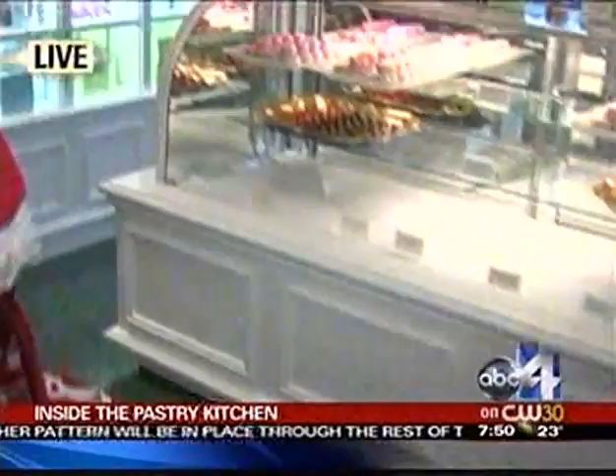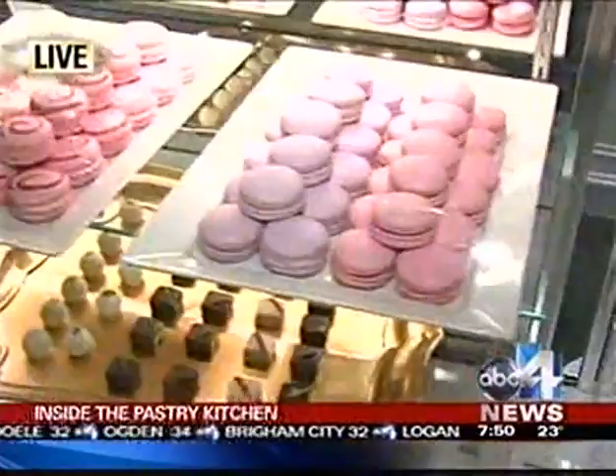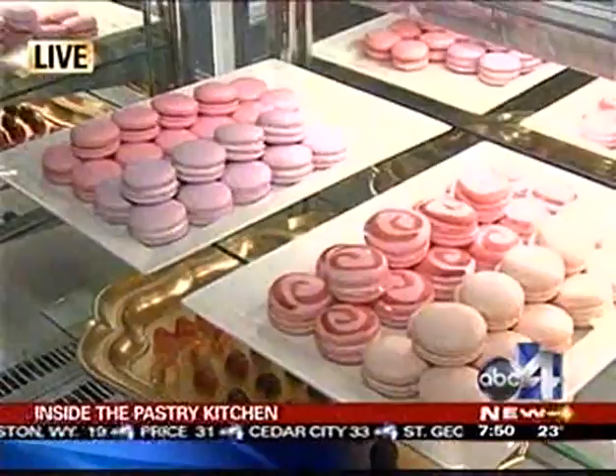La Bonne Vie is an experience. We've taken a French patisserie and brought it here to Salt Lake for everyone to experience. We have all different sorts of retail items — cupcakes, lollipops, decorations, and of course all of the pastries that we make here. It's just a fun place for people to come, check it out, and find something special for someone. It's open to hotel guests but also everybody — you don't have to wander through the Grand America; it's right at the front entrance.